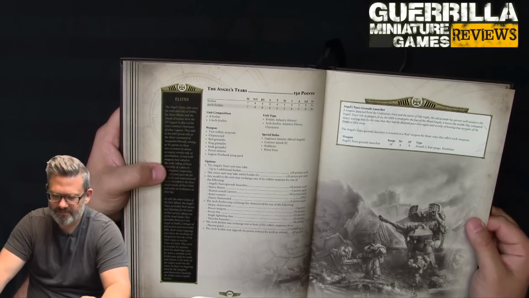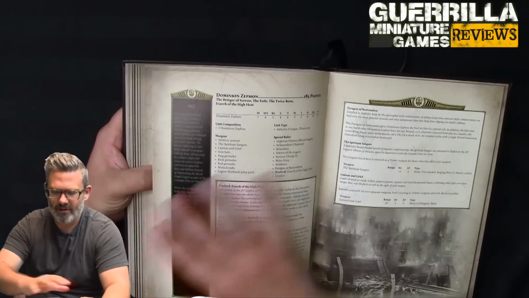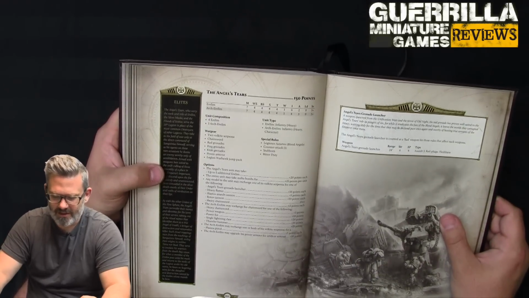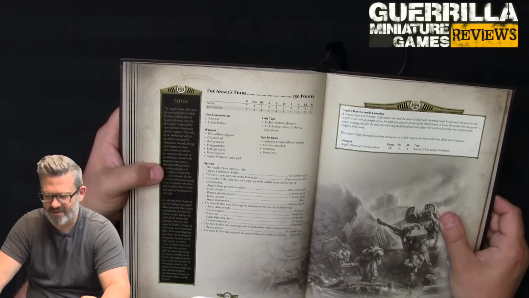150 points. Or no, sorry. Or am I thinking of the... no, that's them. That's the Angel's Tears, the Heirloom. They can take up to 5 extra Heirloom. They can buy grenade launchers, heavy flamers, assault cannons, rotor cannons, and heavy chainswords as their upgrades.